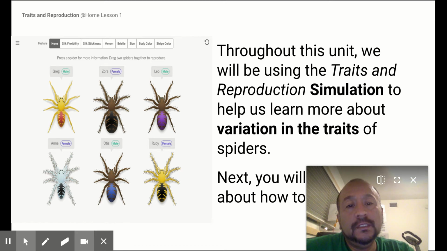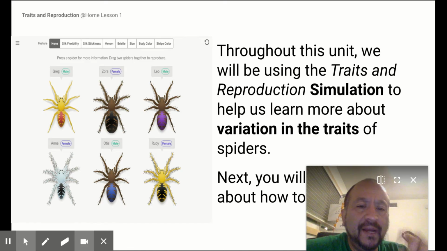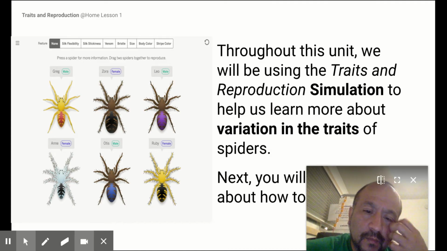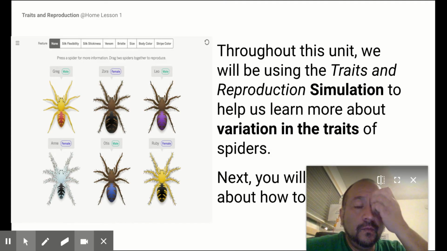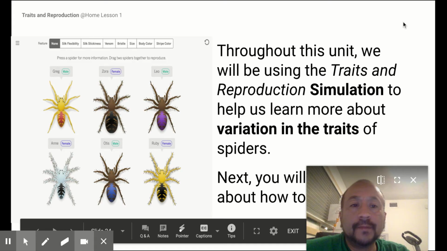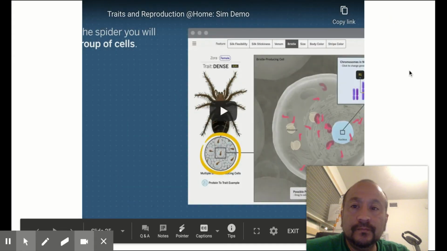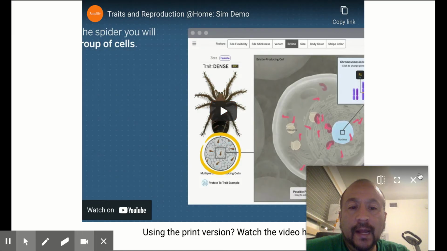Throughout the unit, we're going to be using the simulation. So there's a really cool simulation that you want to play with and that you want to keep playing with and find out more about. And I want you to just dive in there and press buttons and try and just play around with it and see what you find. See what you find to be important and valuable. And we're going to be clicking on that simulation and walking through, and it will be answering a lot of questions that we have about spiders and spider silk. And here's a video on how to use it.